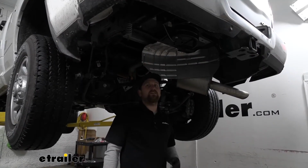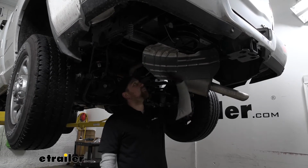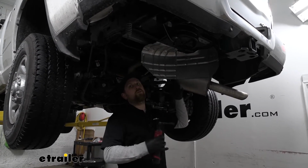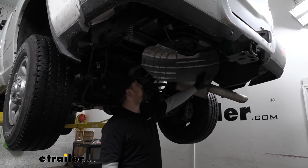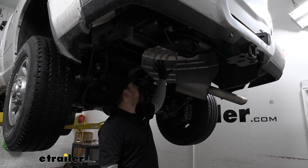So to begin our installation, we're going to be underneath the back of our truck. And I went ahead and just temporarily removed our spare tire. That way it gives us a lot more room to work and see what we're doing. With that being said, we're going to need to remove this heat shield here, which will also allow us to get to where we need to go.